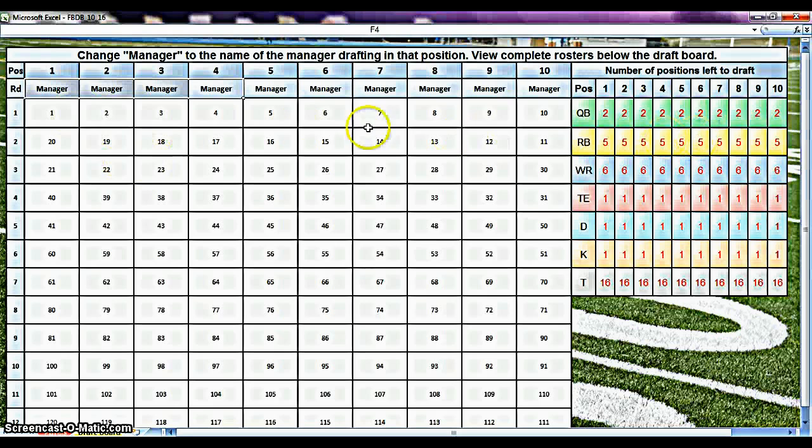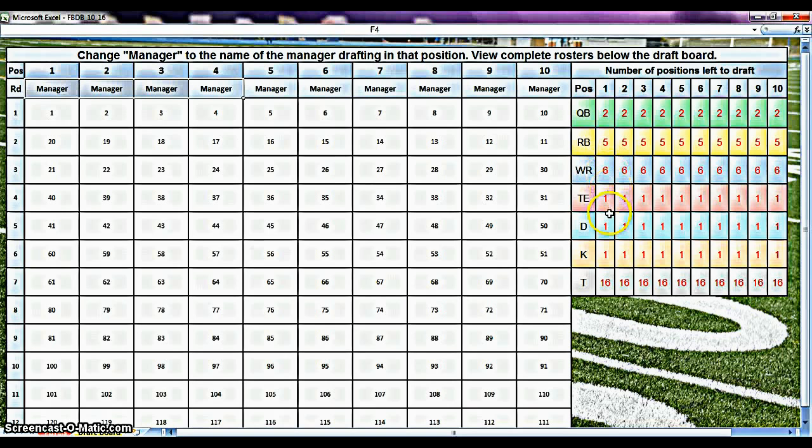So here's your actual draft board with the draft position numbers set up for you. On the right hand side you're going to see the number of positions left to draft. So as your draft goes along, these are going to decrease. Actually, they're going to increase because this goes from a negative number to a positive number. When this hits 0, you know you've got enough quarterbacks, running backs, and this is kind of just a default setup. If you want more running backs and your wideouts end up staying in negative, it's totally fine.